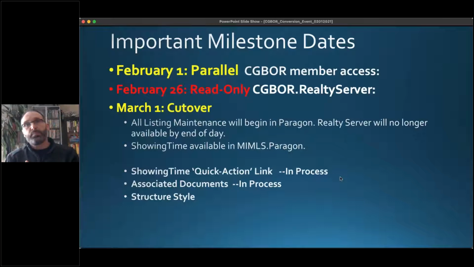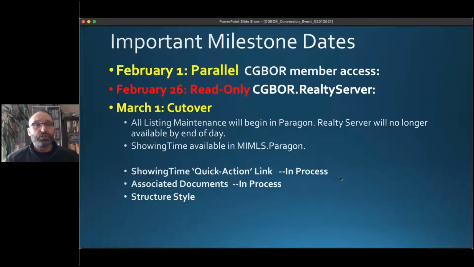All of that setup that you had previously in the other MLS system for your showings, they're all there. Your listings are all retained under showing time. All the history in showing time. All the showing setup is in showing time. So everything's there. It's just that easy link. That's what I like to call it, that easy link within Paragon to showing time to request a showing is not working just yet. So it's in progress. Again, I hope to have that fixed by the end of the day.